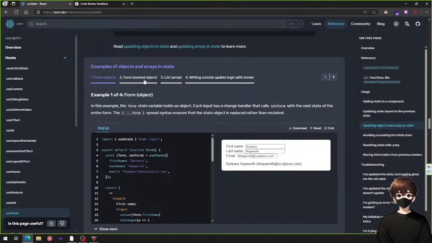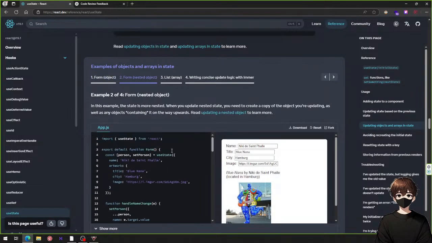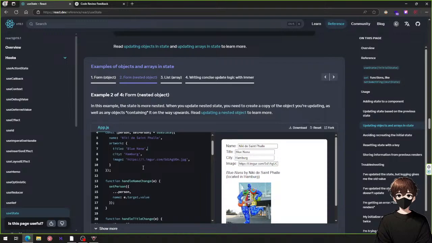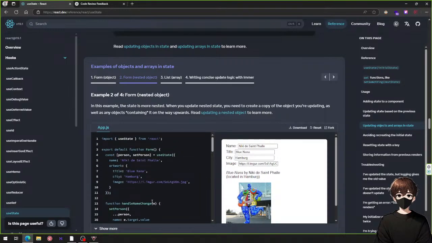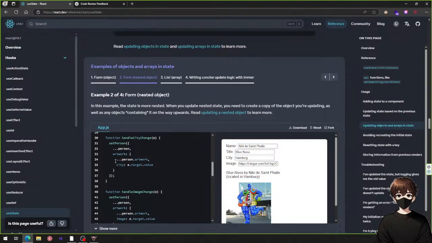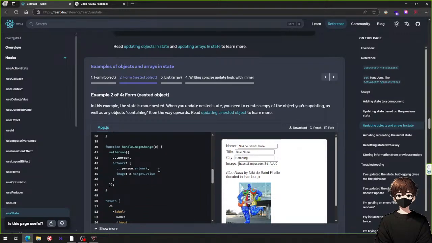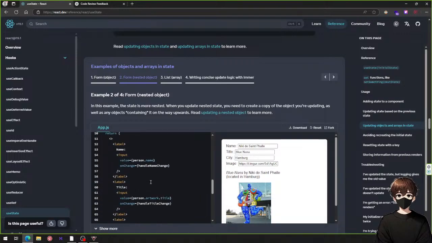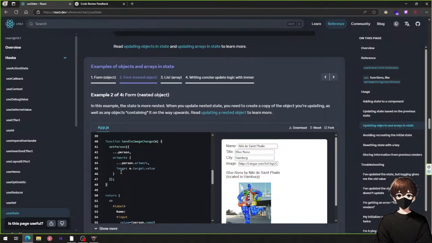Okay. Nested objects. Okay. So when it's nested objects, it becomes more redundant, right? So we have to think about it for a second. How are we gonna code this such that we don't have to have all this stuff in one function? I think we can do that. So let's do that.